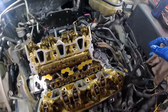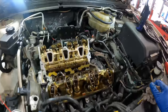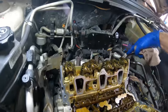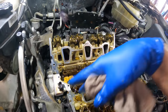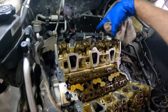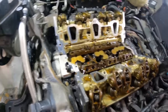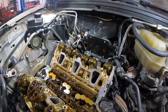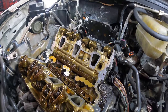This is a 3.5 liter V6 GM engine in a Saturn, and we had a massive coolant leak from back on the cylinder head and a lot of engine oil leaks going on back here. Ended up pulling off the intake manifold, and I'm going to reseal this lower manifold and replace the valve cover gaskets, and this will arrest all of the lubrication seepage that this engine suffers from. So stay tuned, this is going to be the last video. I'm going to try to make it as short as possible, but we all know how that works out. Anyway, enjoy the show.